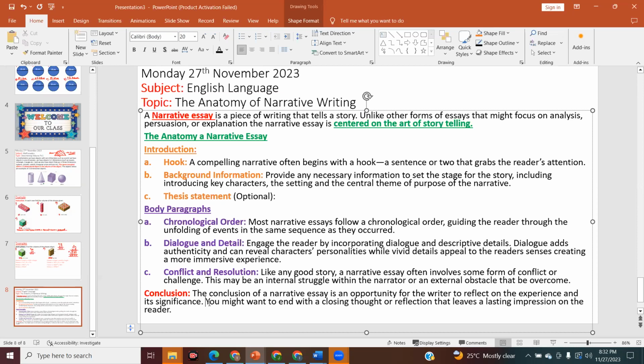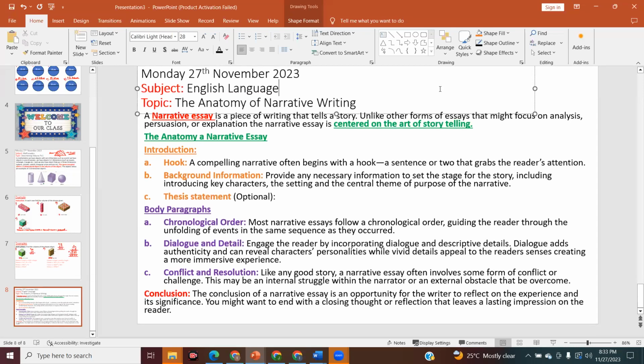So you need characters, you need themes, you need a climax, you need a plot. The plot is going to tell you what happens. And you need a good conclusion. And a good conclusion has to be in harmony with your overall theme, right? Okay, so I think we're good with this.